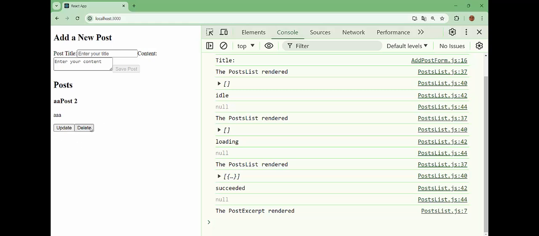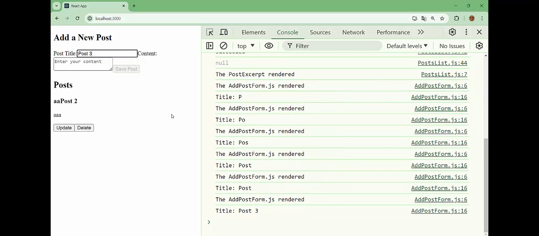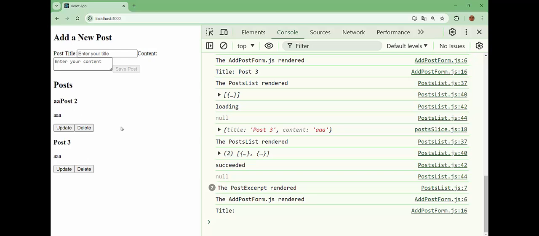And now delete post 1, post 3 that we have. Okay, I delete post 2. Post 2, delete.